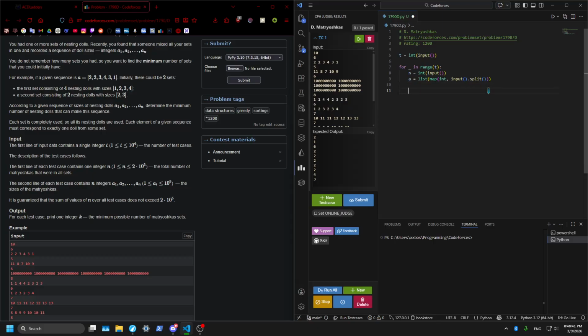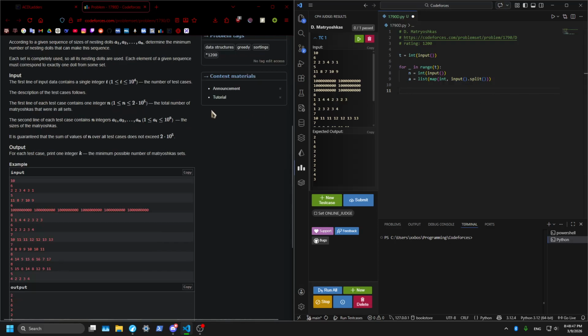Okay. Minimum number of sets, so for this one it's 2. Okay, it's actually a little more complicated than I thought.